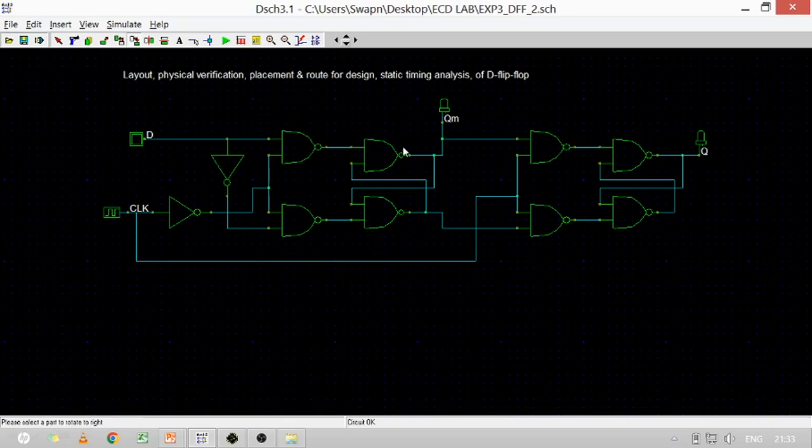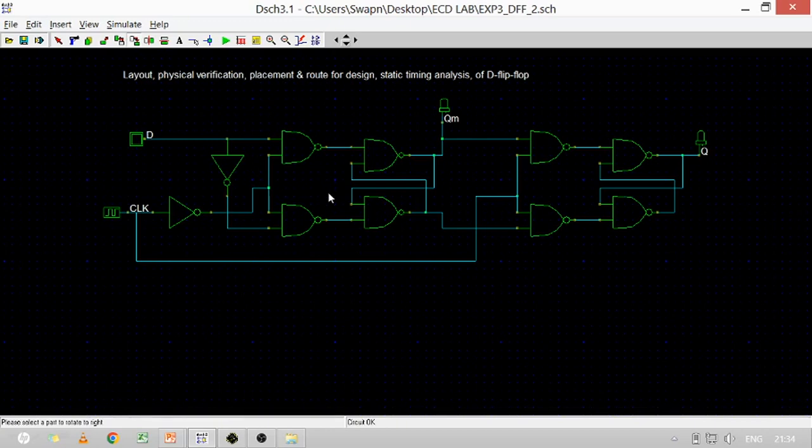Whatever connections are given in this schematic, we are going to implement the same connections in the layout. The only difference is that the output of your NAND gate will become the input of the second NAND gate. At this time we have two different layers, the polysilicon and the metal layer, and for that we use contacts.